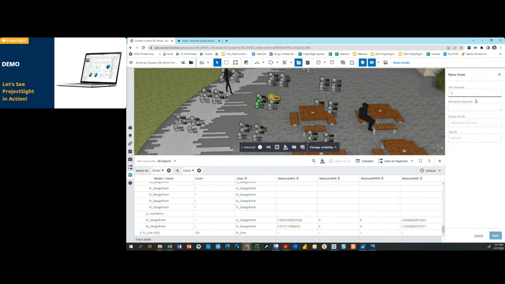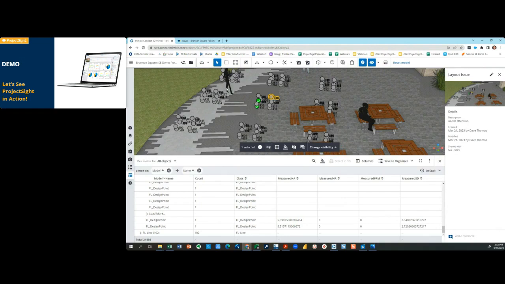Let's say it's a layout issue, needs attention. This is going to create a view, the specific location in the model here in the points, and you'll see there's a preview of it. That's saving to Connect. Remember, Connect's the file system. Whether we're talking about point layout or ProjectSight, that's the file system where we're feeding everything into.